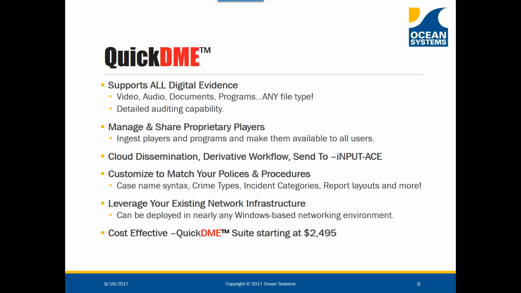New in version 3: cloud dissemination, derivative workflow, send to Input ACE capabilities, some of the things that we'll be showing off here shortly. And one of the strengths of QuickDME is not only the price and starting point to get into the solution, but that it's completely customizable to match your policies and procedures. So you can customize various capabilities within the solution to match your existing policies and procedures, such as how your evidence is stored, case name formats, crime types, things of that nature, report layouts, and more.